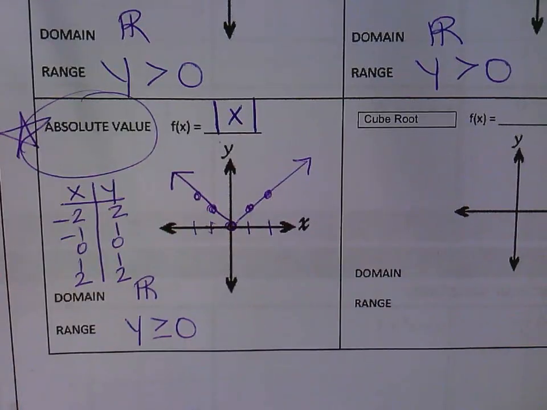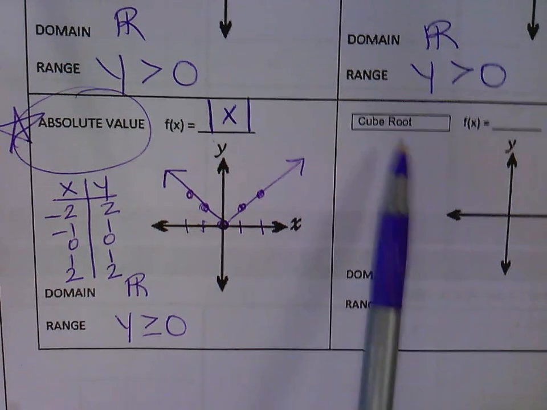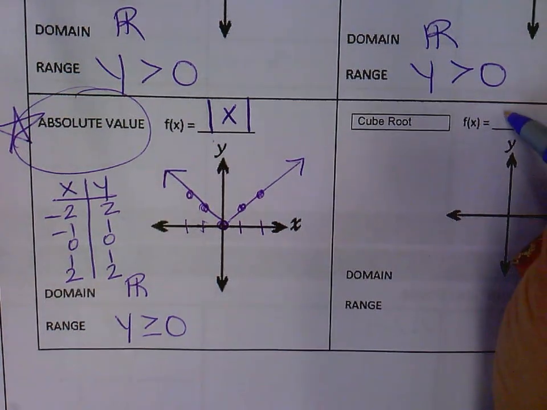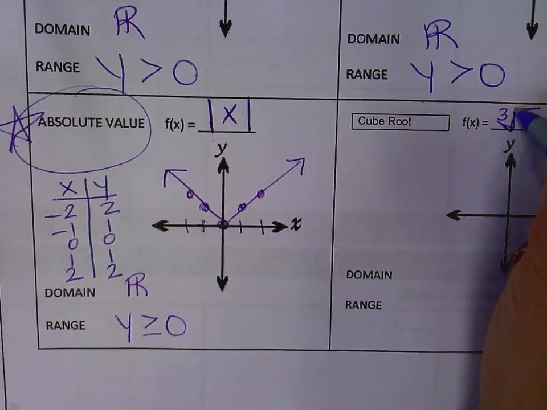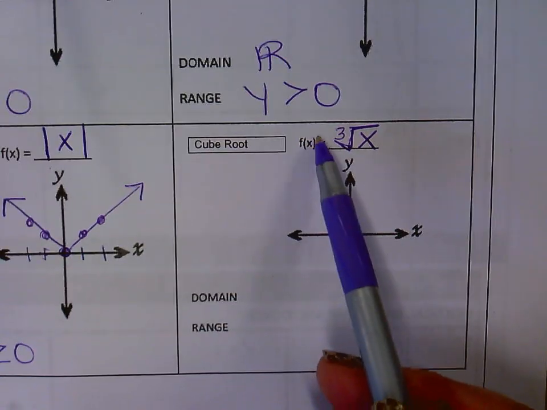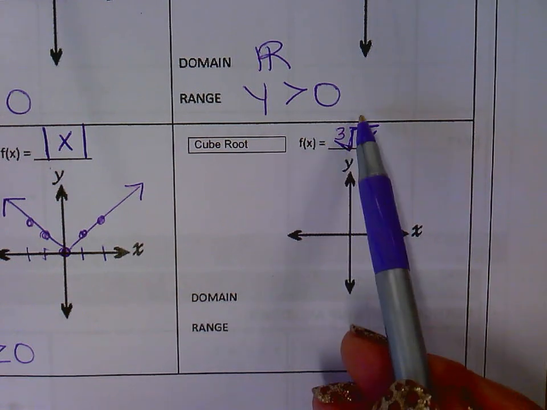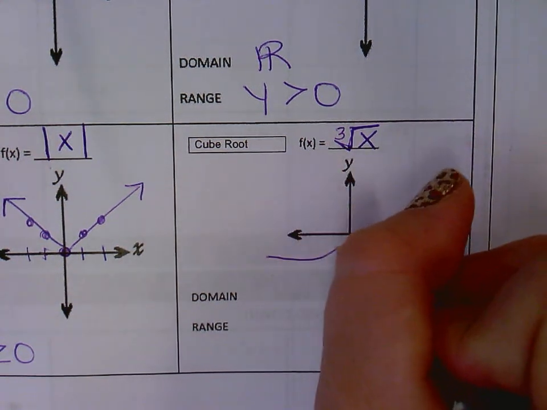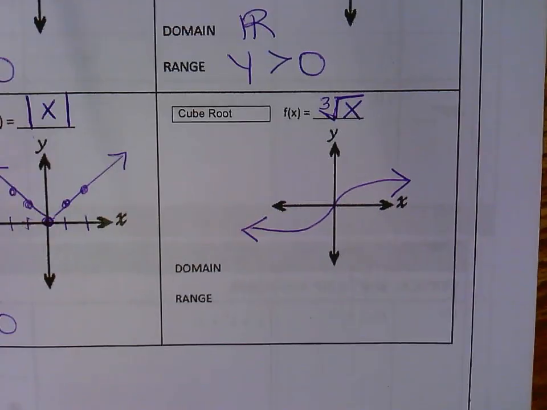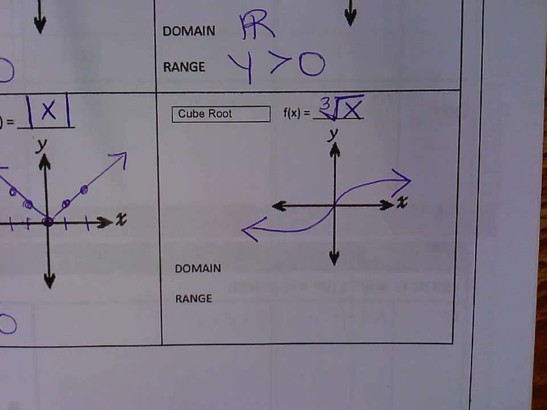And the last one I threw on here because I threw the cubic function in, so I figured I'd throw the cube root function in just so you could see it, even if we're not using it a lot this unit. Cube root has a little 3 right there outside of that square root symbol. So the cube root is a sideways cubic function. So see how that pairs up with your cubic function? We're going to talk about inverses later this year. So just so you can see, this was x cubed. This is the cube root function.